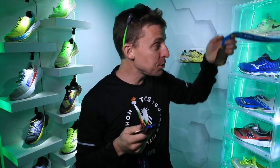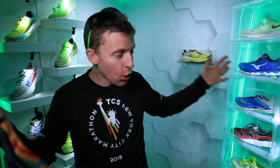I realize there's no way all of the medals can fit on there, so the rest of them are back up in the rafters here in the studio. For example, Amsterdam is going to hang up here. The Pikes Peak Ascent last year where I took second place, that was a special one. The World Mountain Running Championships. And yes, the New York City Marathon 2019. But now it's official, going back in 2020 to New York City to race through the five boroughs on November 1st.